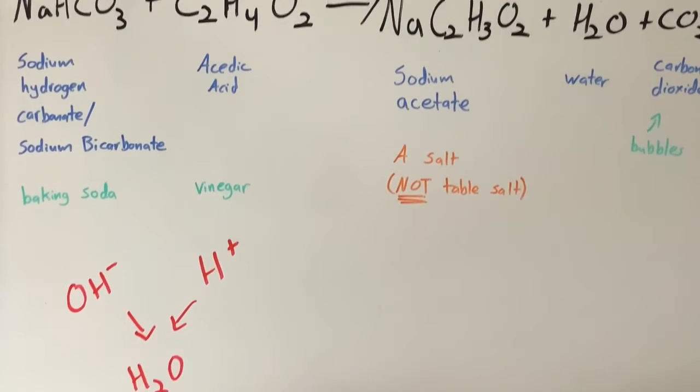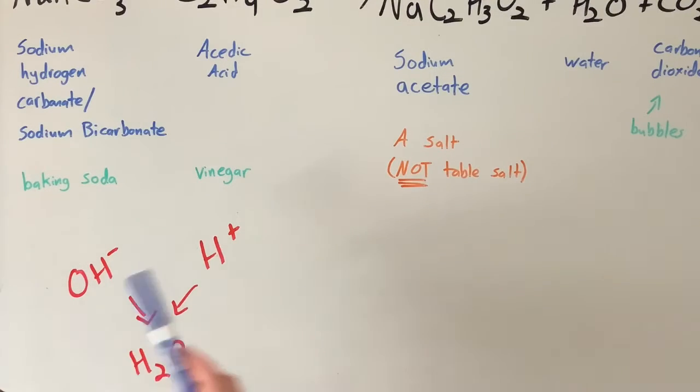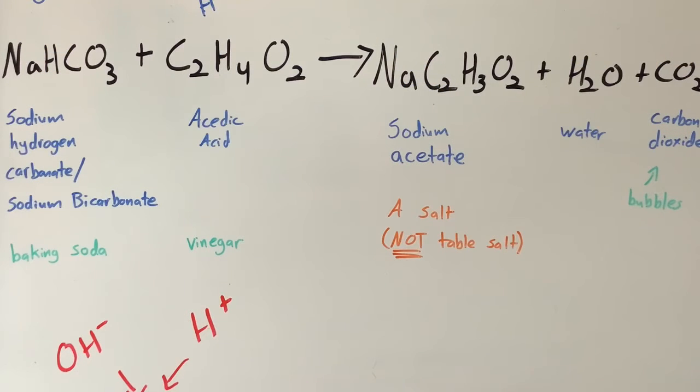Down here, I just have a little thing that shows hydroxide and hydrogen. They combine to make water. This is negative, this is positive, negative ion, positive ion. They combine and they're neutral. We have two H's and an O, H2O. Water might be a familiar compound to you. Whenever you have an acid and a base combining together, it creates water and some kind of salt, and that's called a neutralization reaction.